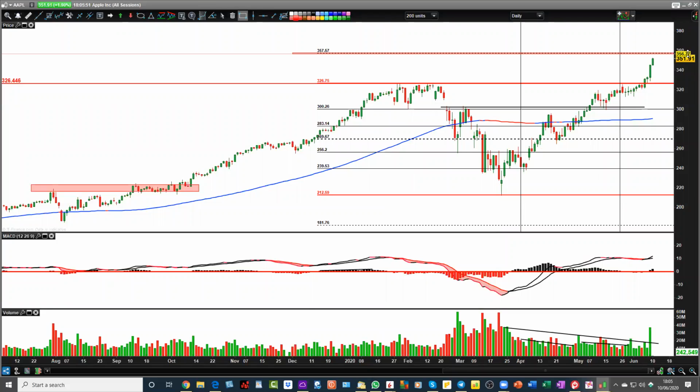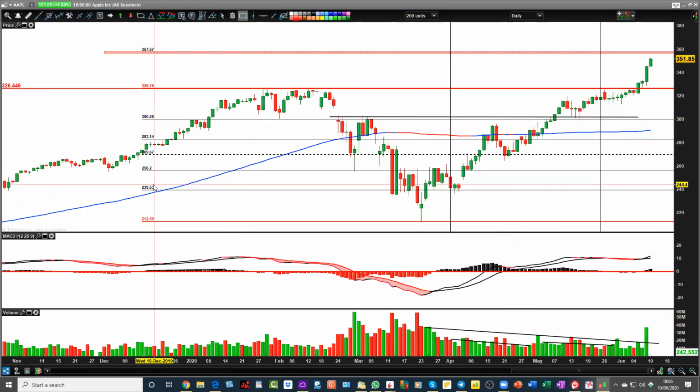Mike, that was all to do with their... they announced yesterday they're going to make their own chips in-house. Oh, right, are they? Yeah, they're going to. That's why it really surged forward yesterday. And I think that's a lot of the big push behind the movements on the Dow. They were saying that the Nasdaq stocks have been pushing it up, but the general direction of travel is downwards for the Dow at the moment.